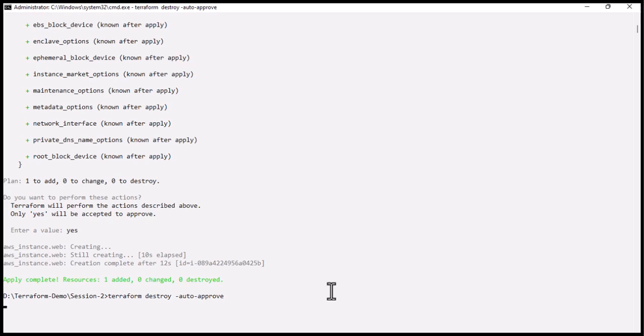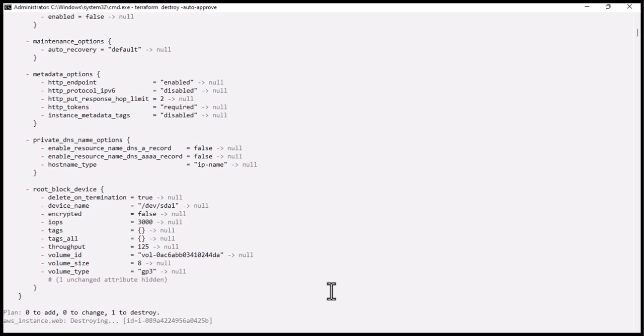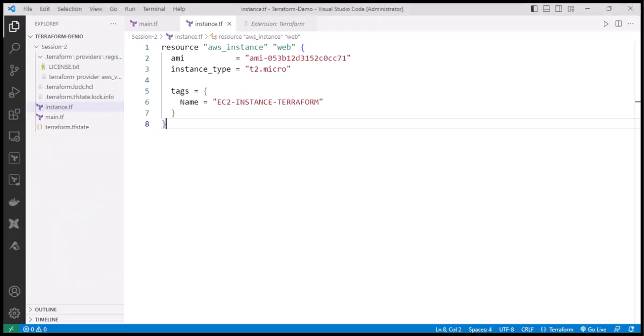As of now we have made only one resource, which is an EC2 instance. If you have made other resources also, like an S3 bucket, that we are going to see in an upcoming session, and VPC, all these things, all those things together it is going to destroy using this command. Whatever we have made in this project, we can destroy using a destroy command.